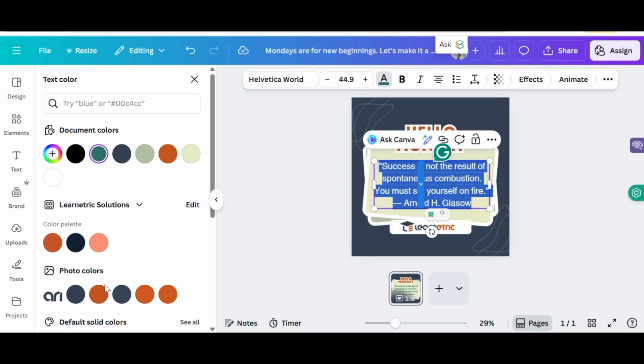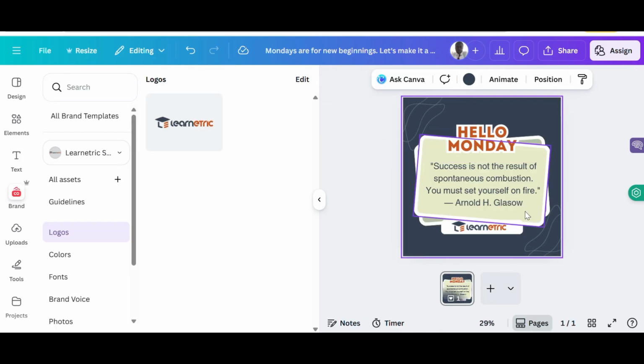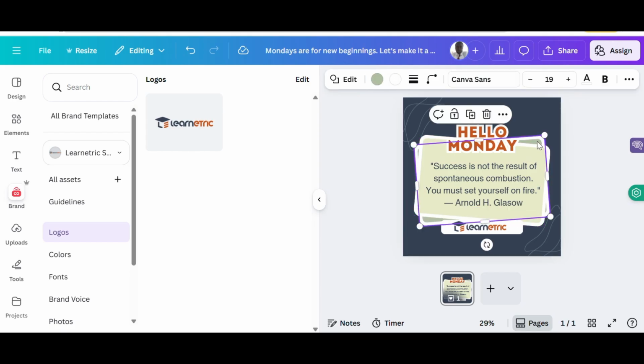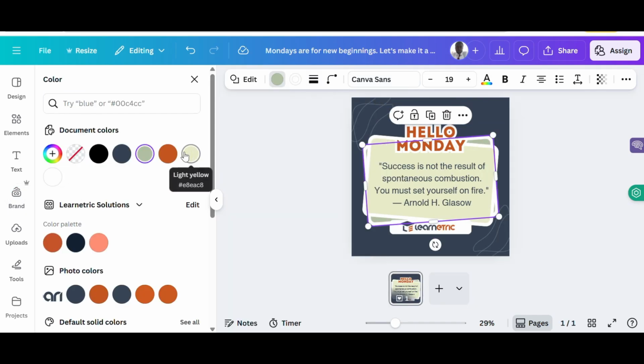So here you have it. What else? Okay, so we can also change these two boards just to make it look close to what the brand offers.